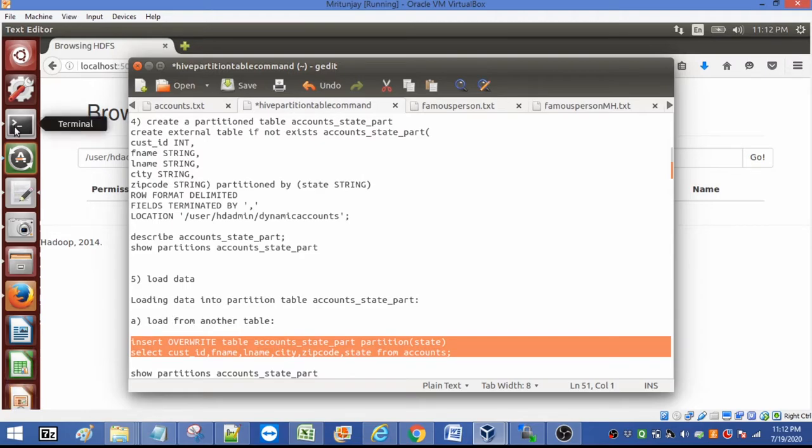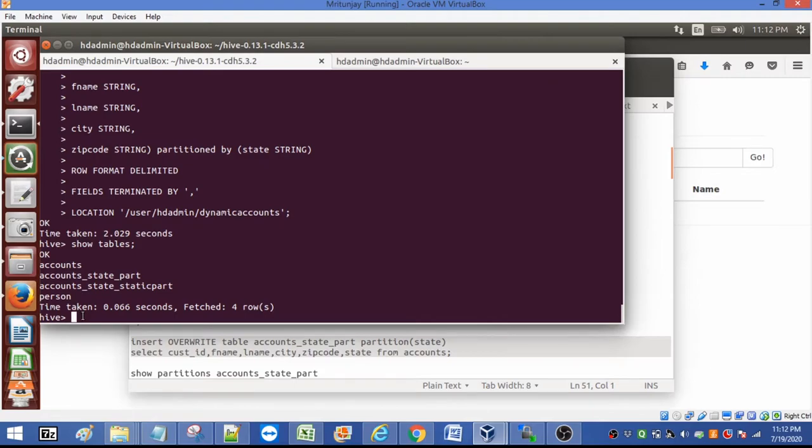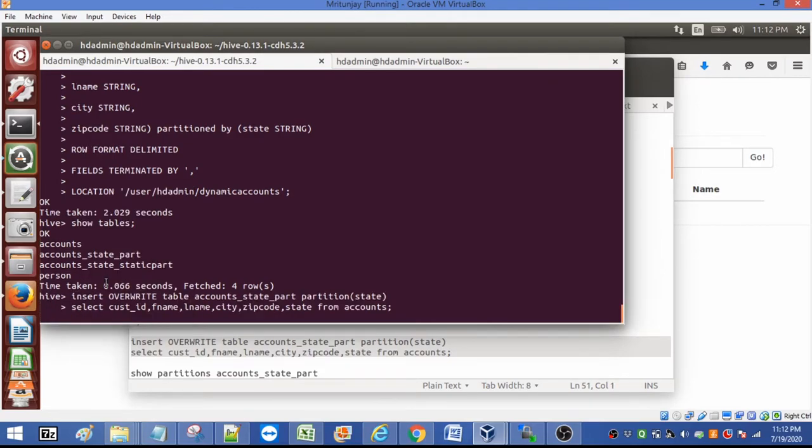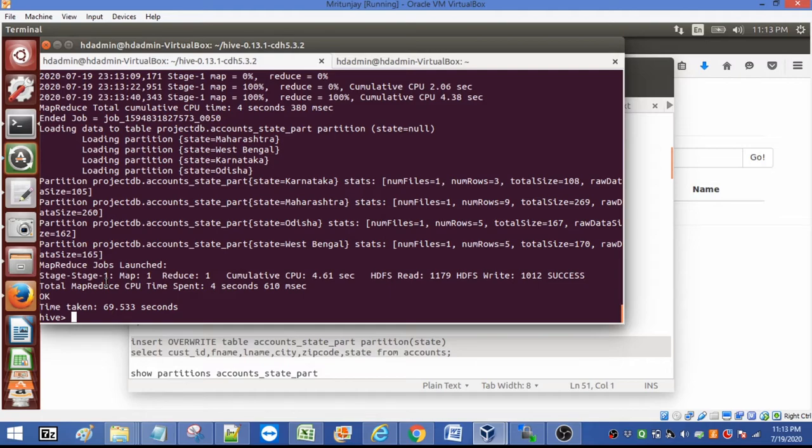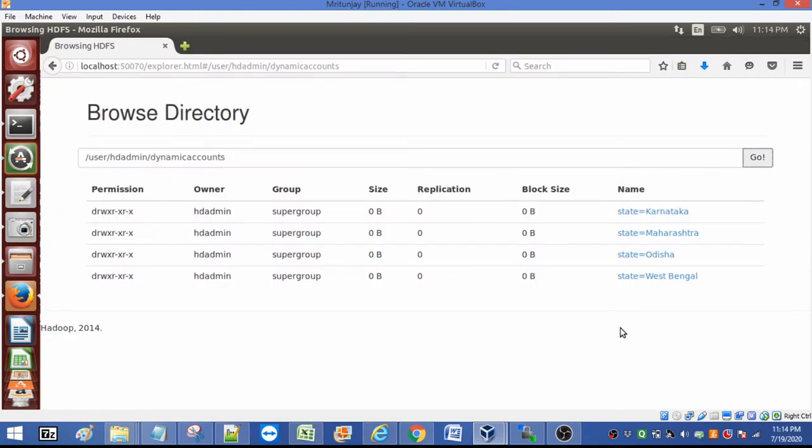Come here to the prompt and paste it. Running. The MapReduce job is running now. Great, it's loaded. Let me come to the file system here and refresh it. Four folders are created as expected.